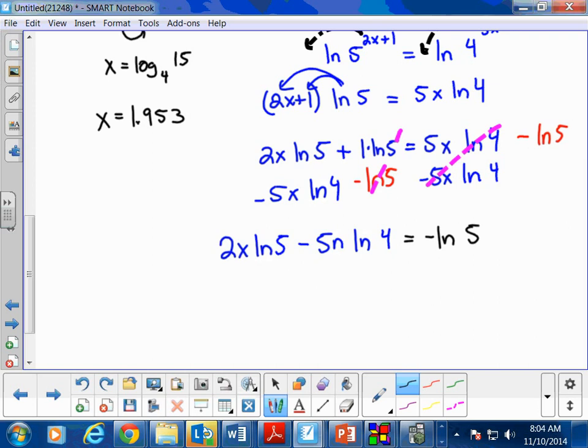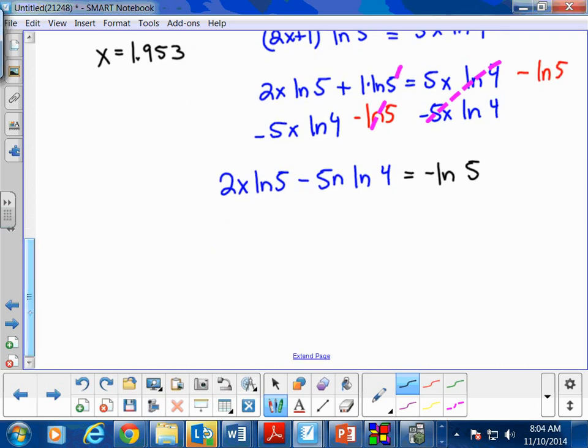Now, from here, the reason why I did all this manipulation, I noticed a mistake right here. This is not really n, this is x. So the reason why I did all this manipulation is because I wanted to factor out this x. By factoring I'm able to isolate that x, and the isolation is going to occur in the next step.